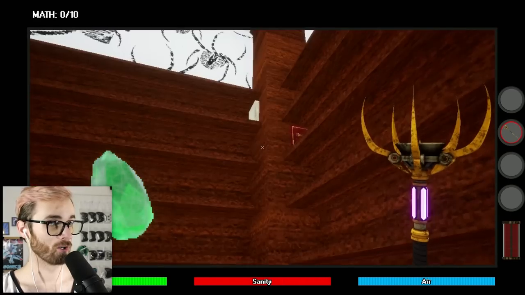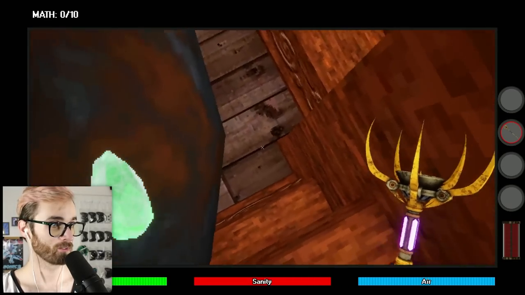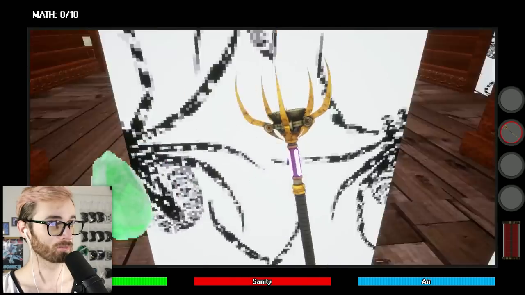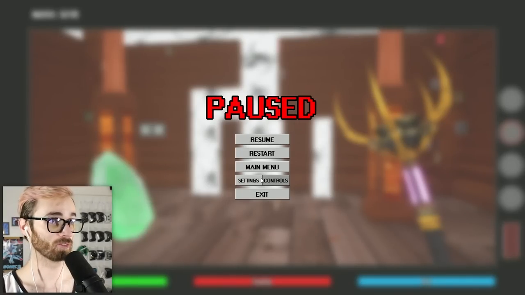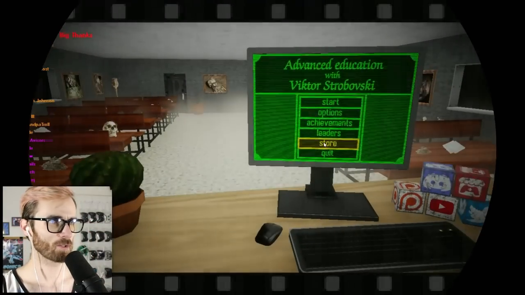Oh, there's a wall. I want inside the cauldron. I guess I can't. Okay, well. Next Untitled level. Let's check it out. Which one was that? 4? I think it was 4.